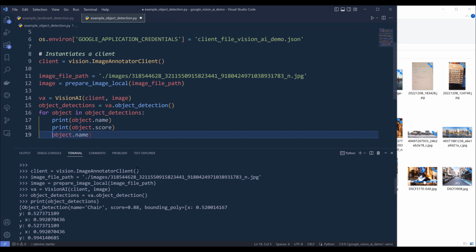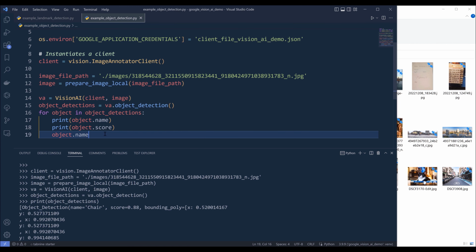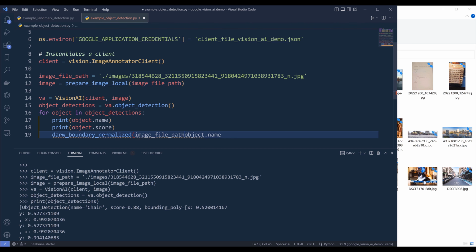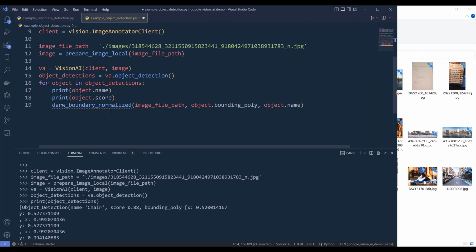Now to draw the bounding box inside the image, which is going to be this image right here, we'll be using the draw boundary normalize function, and we'll provide the image file path and the object bounding poly value and the description of the object. Alright, so let me double check. I have a typo here. Right, so that fixes it.